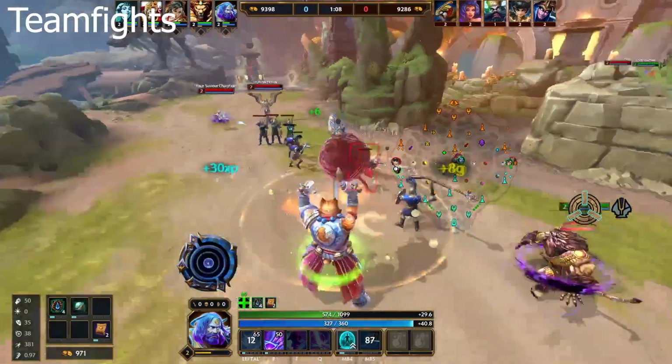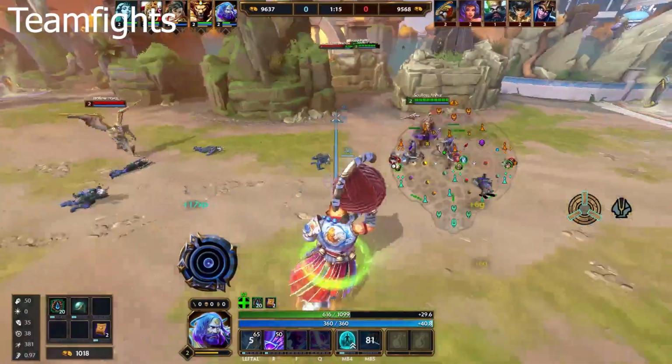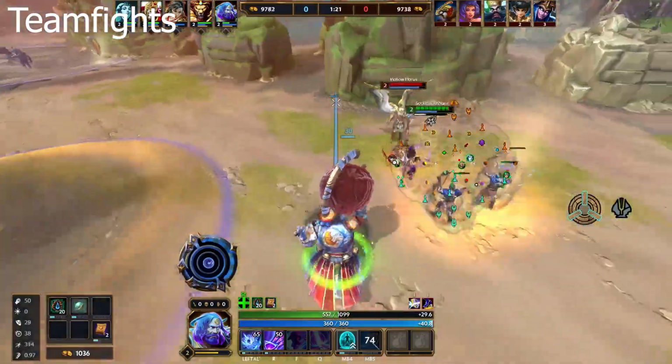In teamfights, Atlas has a lot of peel and setup with his entire kit, each of his abilities giving some sort of crowd control. Hell, even his auto attacks at times giving crowd control. And you want to use, as such, all of his abilities, as all of them help your team during a team fight.